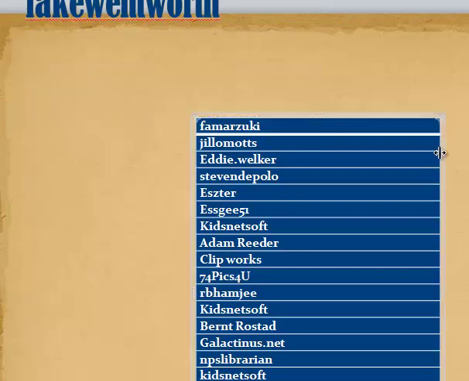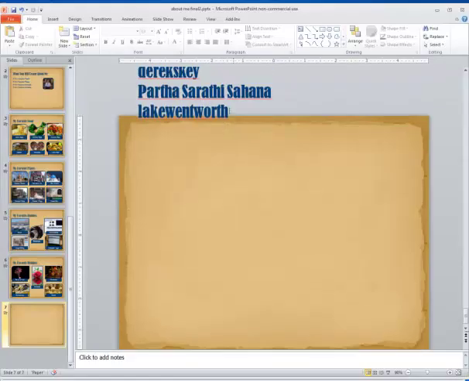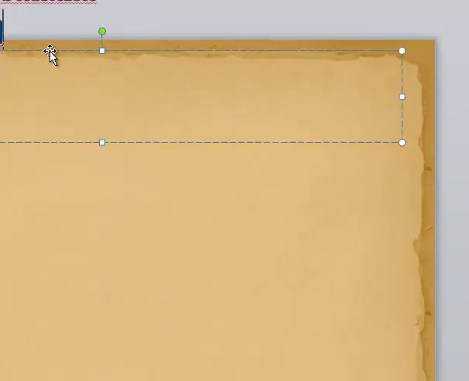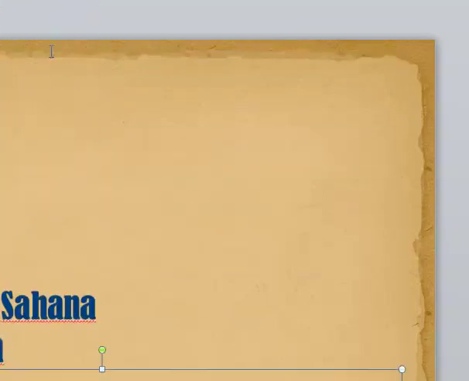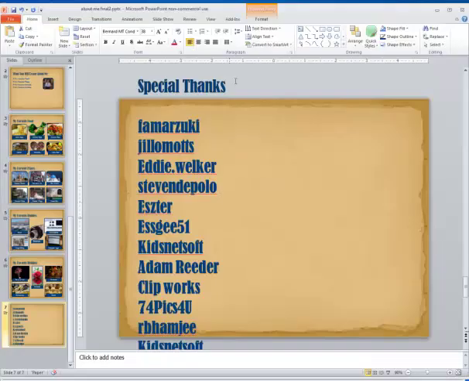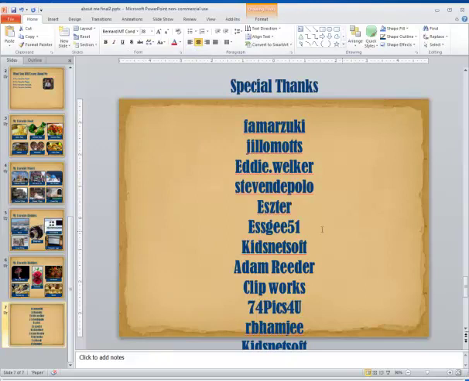I'll go ahead and select this table and delete it. Hit the Delete key of your keyboard. So now you might want to bring this down. So we'll click on that box, and I could use the arrow keys to move it, or I can just drag it with the mouse. So we're going to address the Special Thanks later. I'm going to center it, so I will click on the Center Alignment tool, and that should be under the Home option, and it will center it on the page.